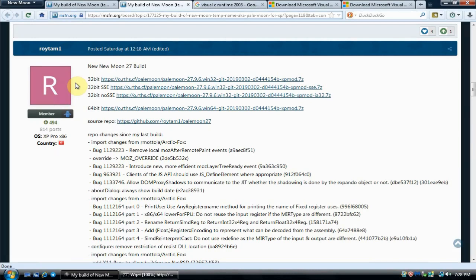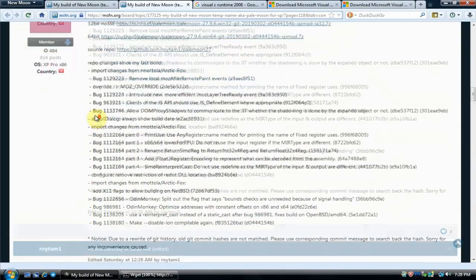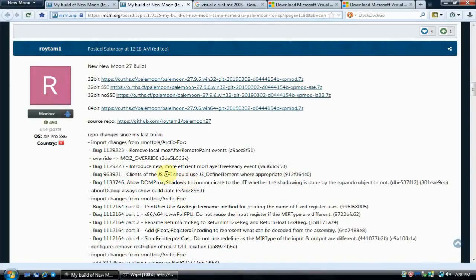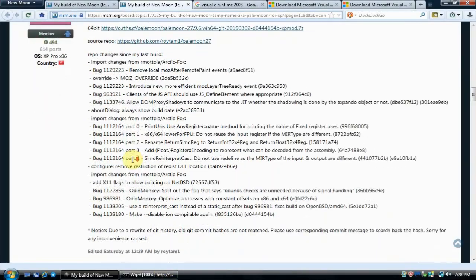as in he's taking the security updates for Pale Moon 28. I assume this is what he's doing. He's taking new security updates and porting them to this older version of Pale Moon. So it's basically like you're still using Pale Moon 27, but you're still getting updates. So you could download this version of Pale Moon if for whatever reason you prefer 27 over 28. This is not supported by the installer, however.